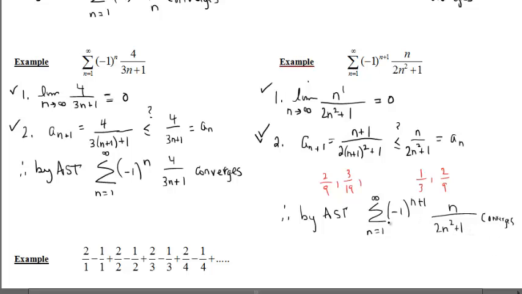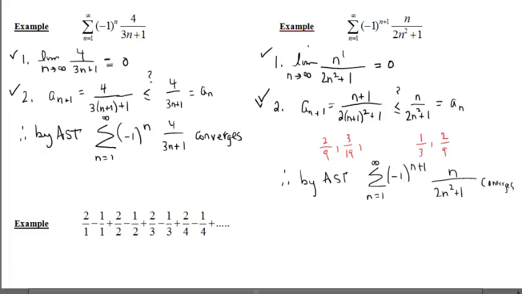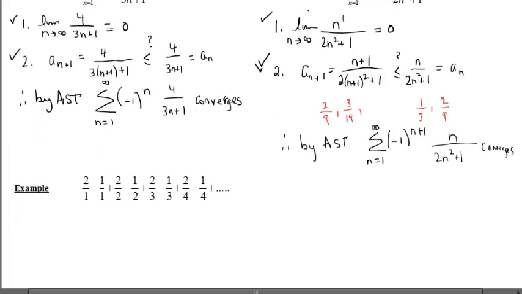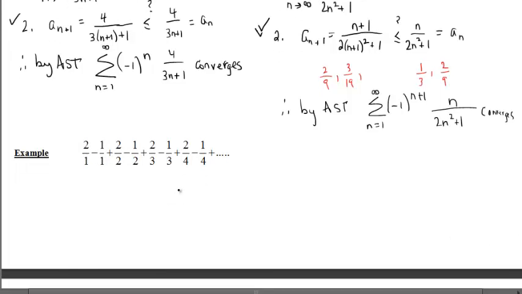Okay, let's look at this example down here that has terms already generated for us. It's not written in the concise notation, the sigma notation. Usually you're given the concise notation, but what happens if you are presented with this type of series here? We can definitely see it's a series. We're adding some terms, and they're alternating in sign. We have positive, negative, etc. So it's an AST. It's an alternating series.